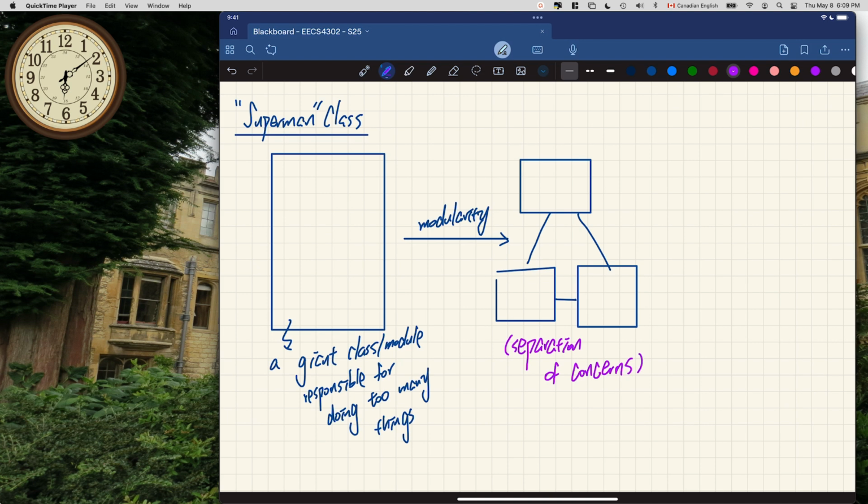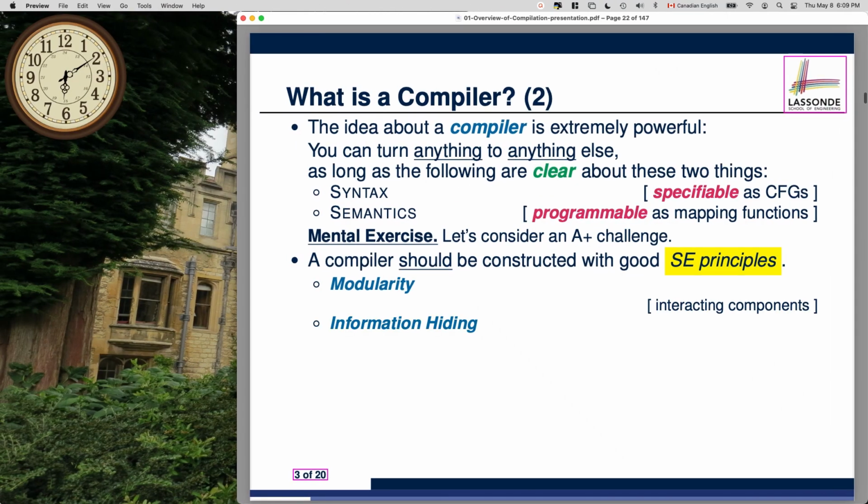One simple way to tell if you really got modularity in your projects is that I will look at how many classes you have. Do you have a particular class that's way too large? That's a very superficial way to tell, at least. Of course, in your final project report, we would like to see how you justify that your compiler implementation actually satisfies the modularity criteria. It is important. All right, so that's the first principle, and let's now move on.